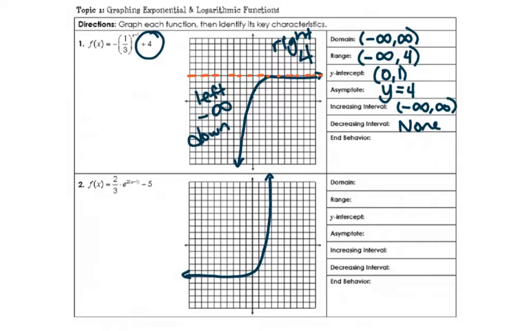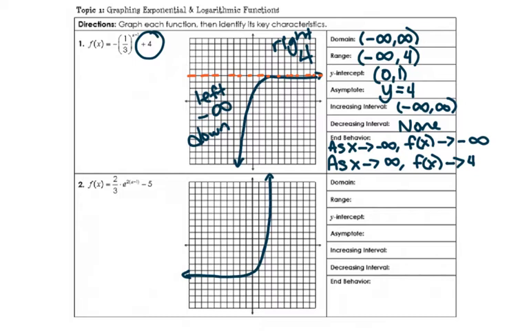The way we write that in symbolic form, not interval notation, is: as x approaches negative infinity, that means the left side, f of x is going down, so f(x) approaches negative infinity. For the right side of the graph, we say as x approaches positive infinity, f of x is going to 4, so f(x) approaches 4. So that's how you do those key characteristics.